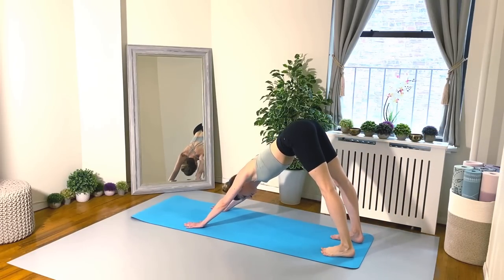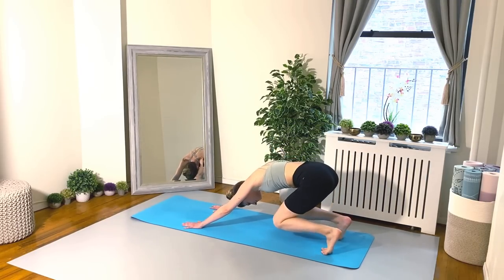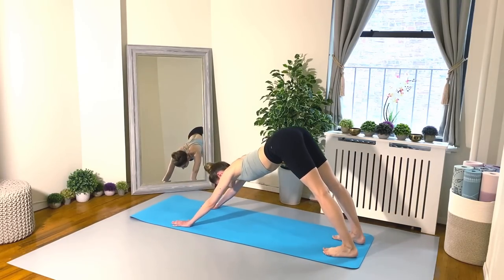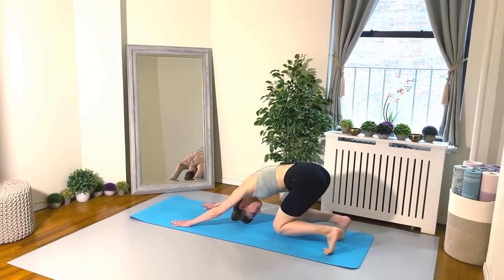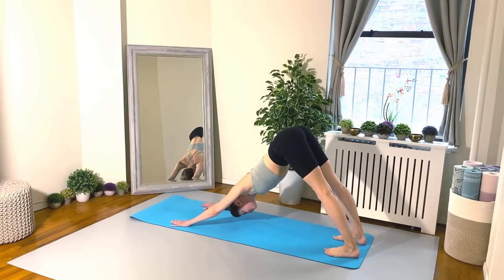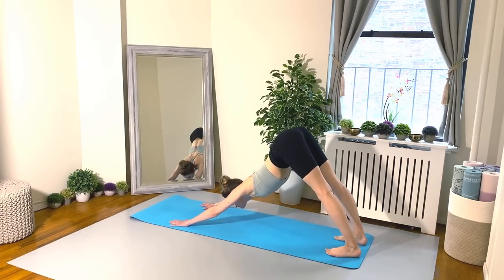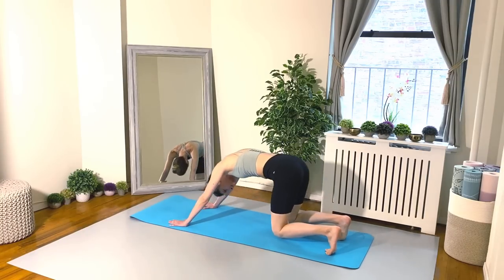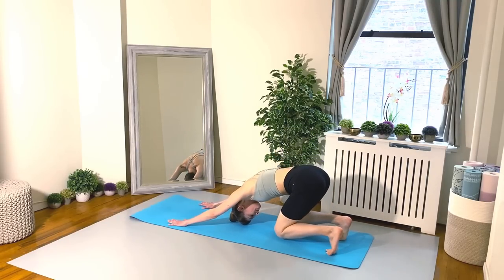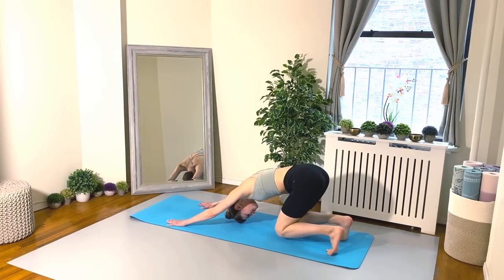Lower your leg down, and from here, everyone, I want you to bend your knees and hover your knees and shins. And then we are going to shoot out in our high plank pose and then shift back to your downward facing dog. Again, bend the knees, shoot out, and shift back, downward dog. Bend the knees, shoot it out, shift it back. Very good. Keep going, bend, high plank, and shift back. Heels down in your downward dog. Bend, shoot out. Shift back, we're almost there.